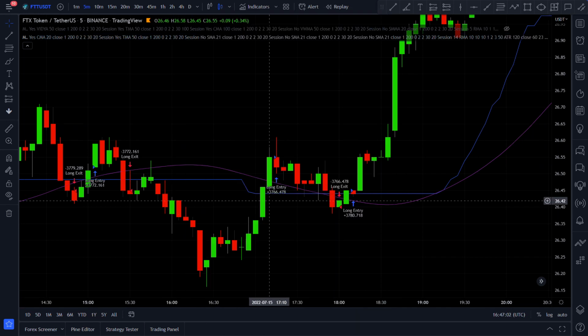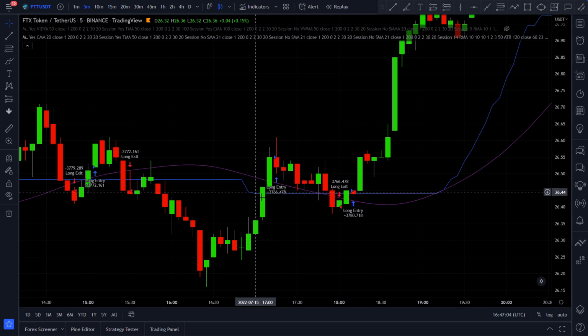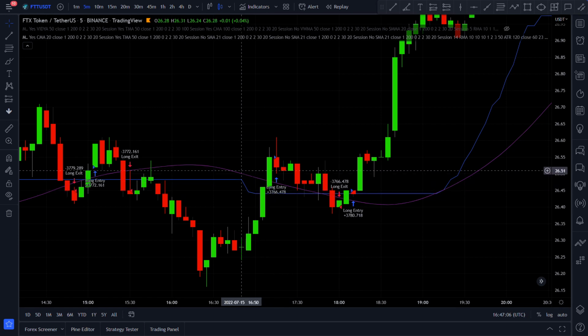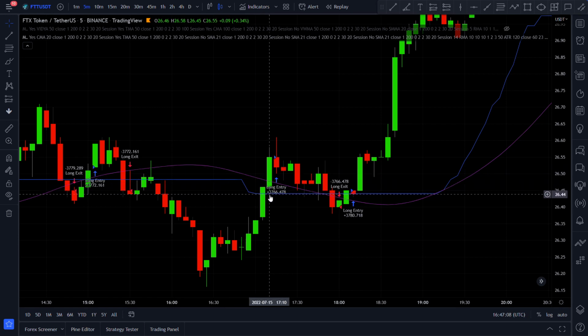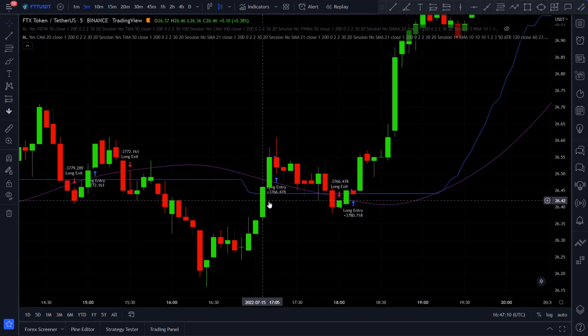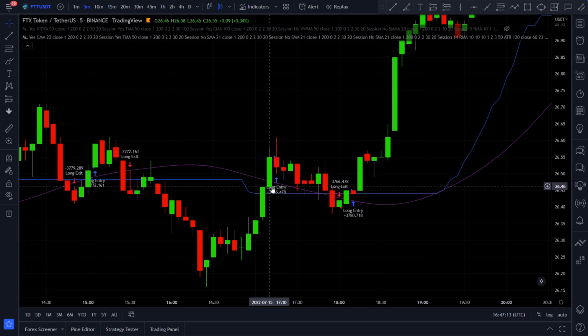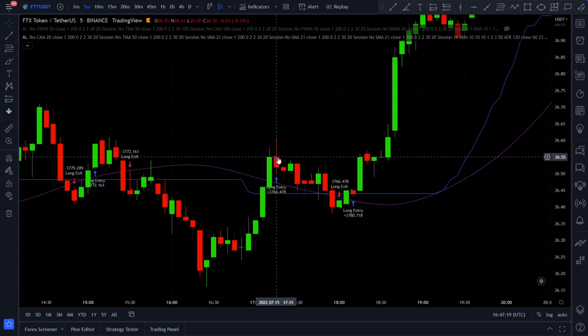You can see that the price here broke above the first baseline, but it's still under the second one. So that means not all entry conditions are met, therefore the script won't enter into a position. But if you watch carefully, just a few candles later, this candle breaks above the second baseline also, so now the strategy can enter into a long position.